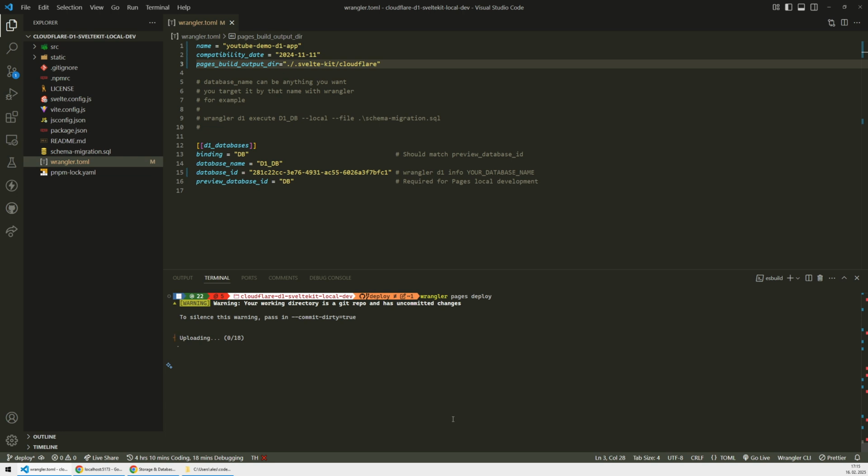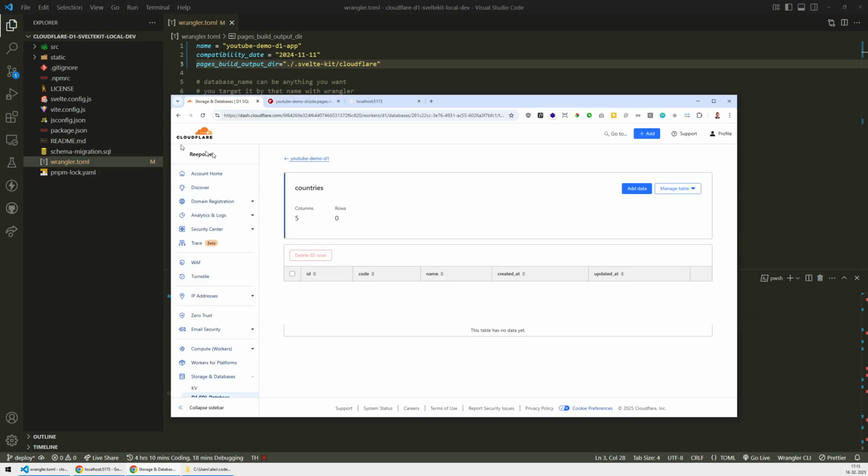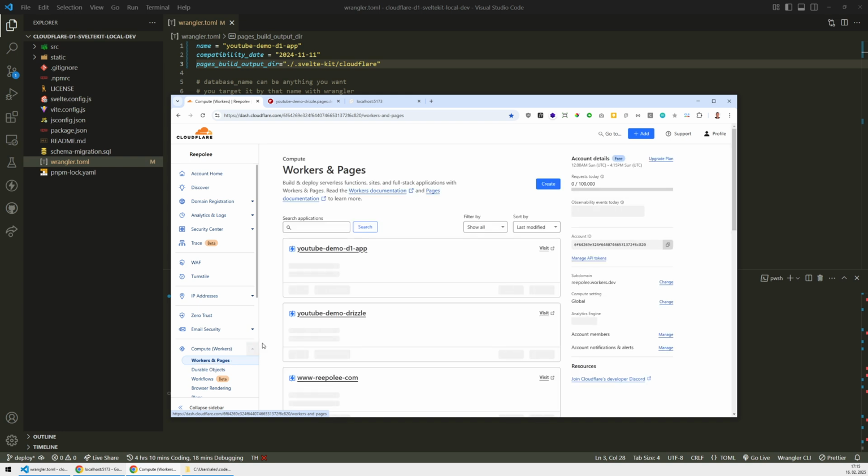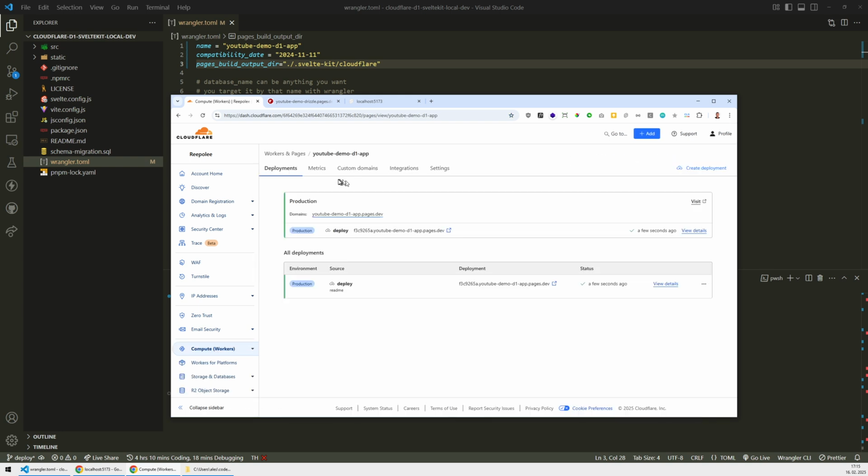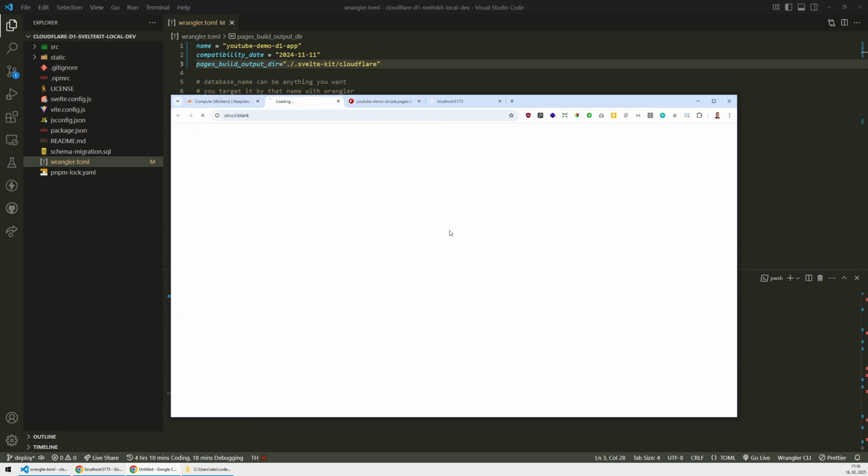And it goes out to Cloudflare Pages and uploads it there. The DNS at Cloudflare lately is taking a few minutes, so we might have to wait. I'll just stop if this doesn't work at first. So, the deployment was complete. Take a peek over at this address, okay? And this address, let's just quickly go into my Compute Workers and Pages, and this app actually is present here. A few seconds ago it was deployed. Yeah, it might not work. Yeah, that's the DNS problem.